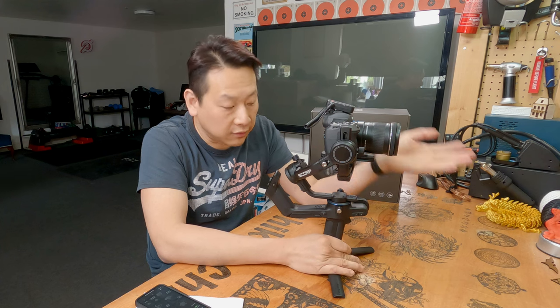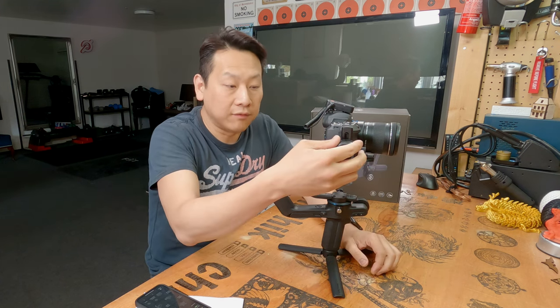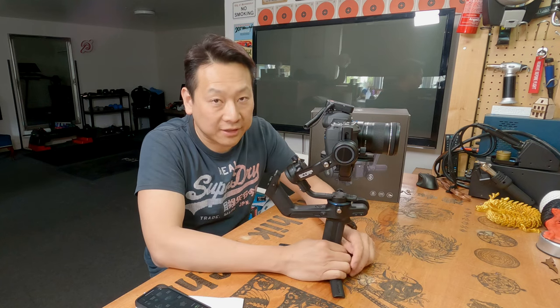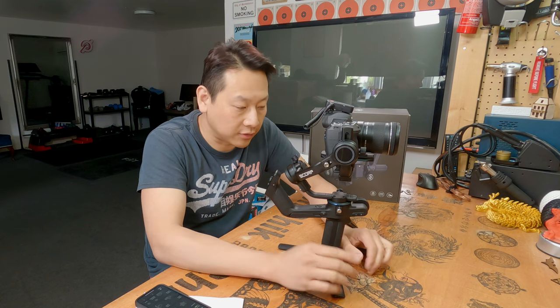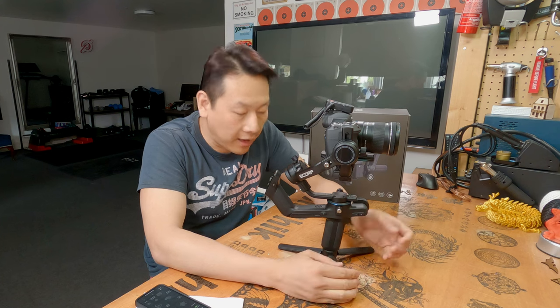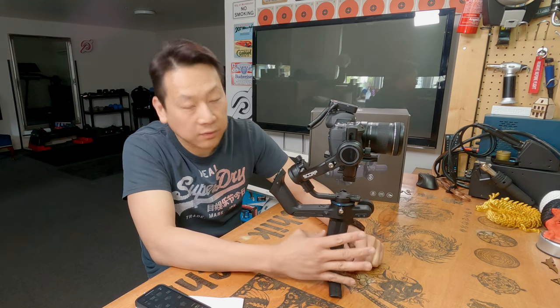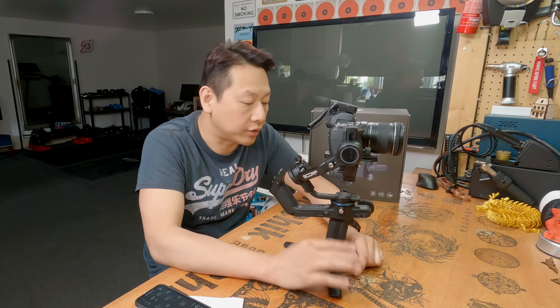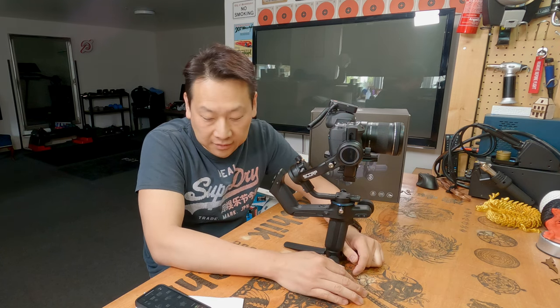If you're an expert in this field and you find that auto-tuning is better for a particular reason, please put it in the comments and let me know. I'm not an expert on gimbals by any means, but I do test a lot of them because I come across a lot of them. I'm still yet to find my perfect gimbal — maybe this one will be it for a few years, though I'm pretty sure something else will come along and beat it.